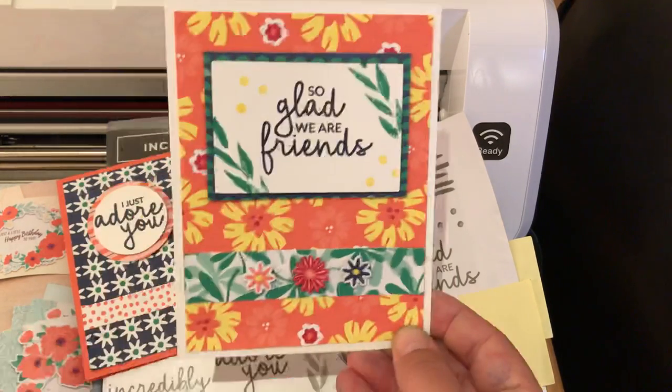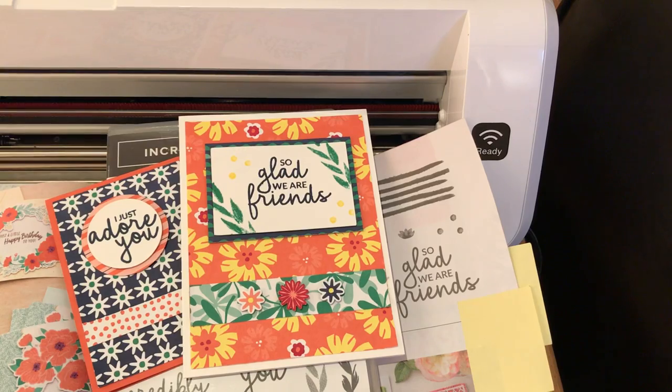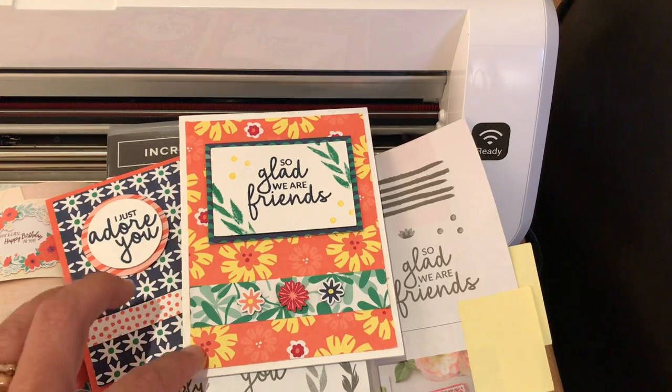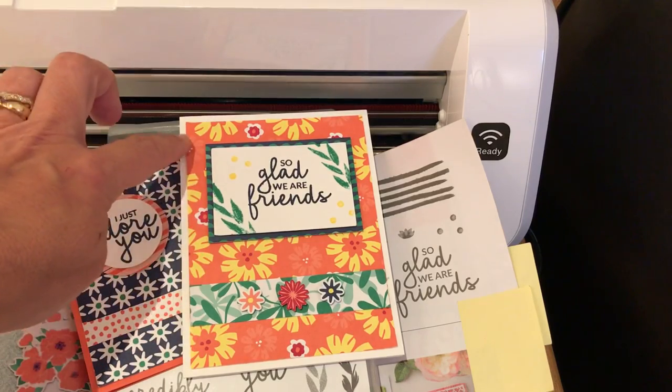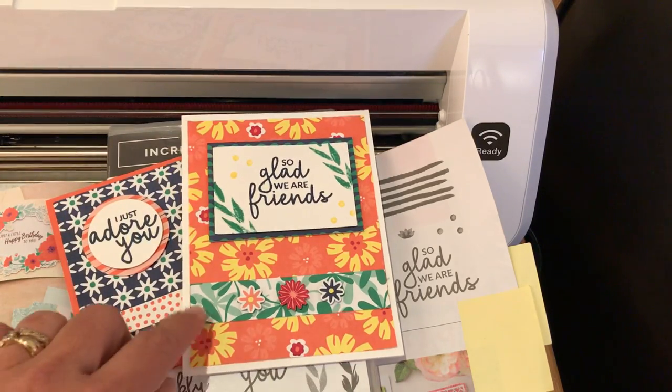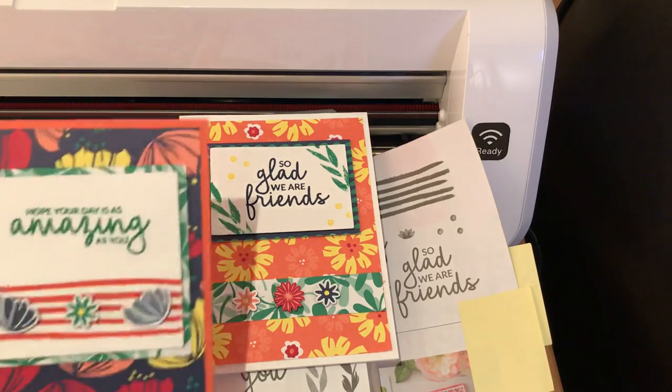And by the way, I cut every single thing out with my Brother ScanNCut now. I mean, I hardly even use my paper trimmers, although I have maybe 10 of them. I'm kind of a paper trimmer hoarder, but I usually use the Brother ScanNCut now to cut my matting and my little pieces and my layers, because it just does it so accurately and I don't have to think.